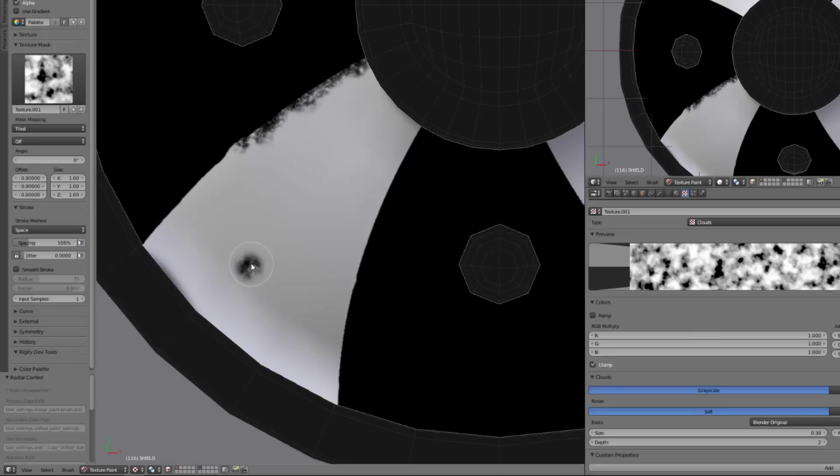I keep my pen on the tablet, move, and every time I move with a distance of a stroke, so 100% of the spacing, it will create a new point. So let's set it to 20%, and then the jittering here will create a jittering stroke, so something a bit crazy like this. So I will keep it at 10 finally, and I will paint on the border here like this.